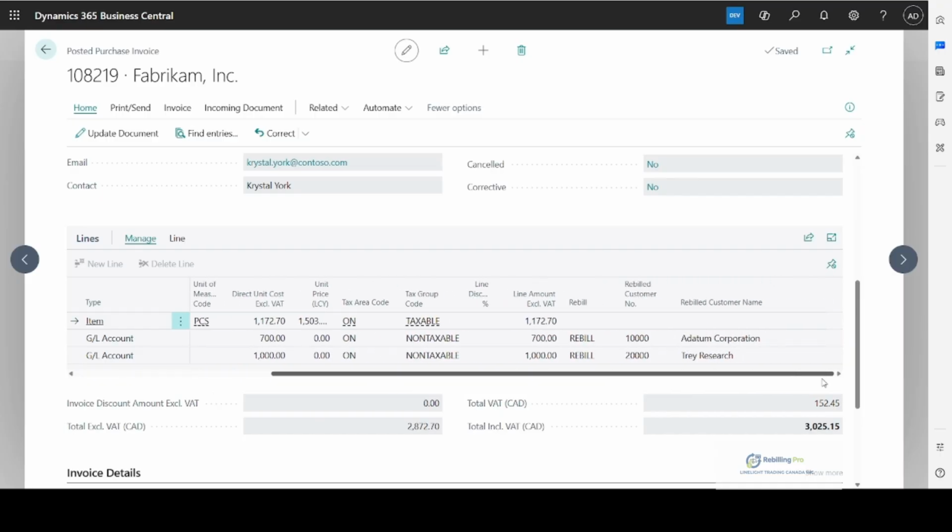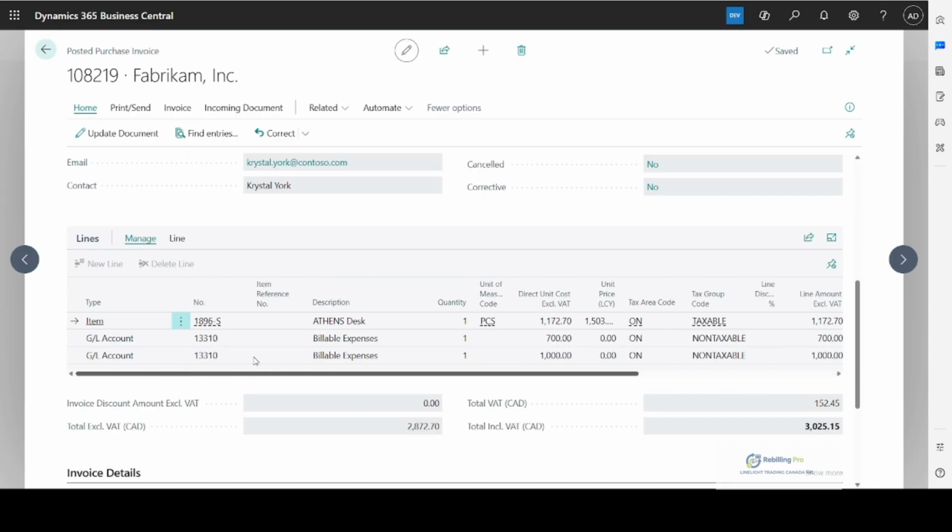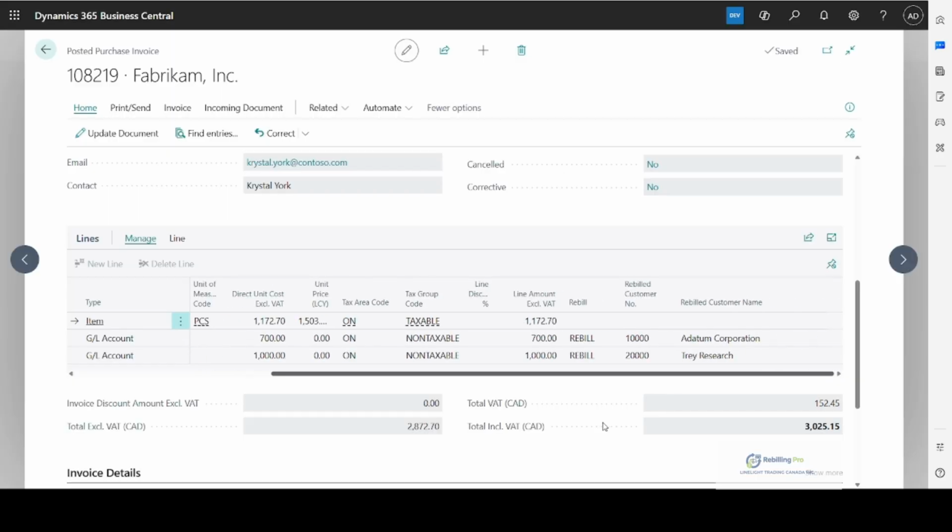And what we could see from here is a nice tracking of the rebilling transactions. We could see that the first line is not related to rebilling, which is okay, and we could see that all our details about the rebill transactions are here.